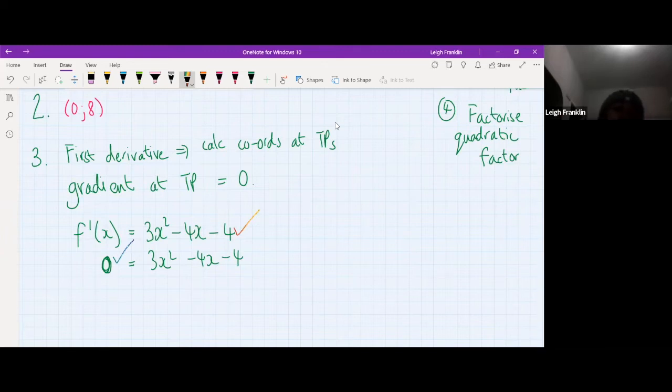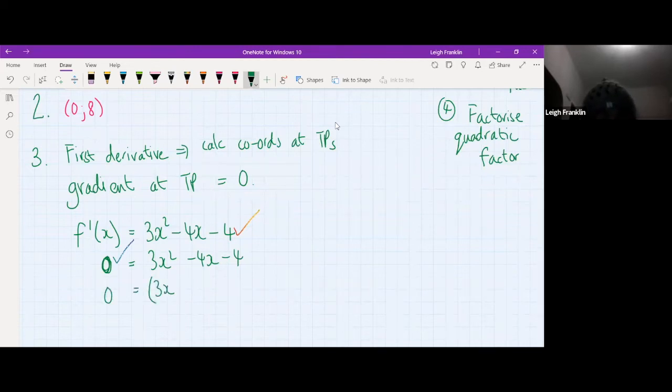If this first derivative is nasty and you're not sure how to factorize it, you can use the quadratic formula. Okay, so don't forget about that. You can use the quadratic formula here. If you use the quadratic formula, you must make sure that you have showed that you have subbed into it. Okay, so either you're going to show that you've subbed into the quadratic formula, or you're going to show that you factorized. Okay, so I'm going to factorize at this step over here.